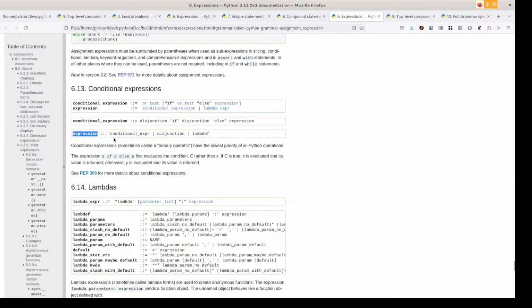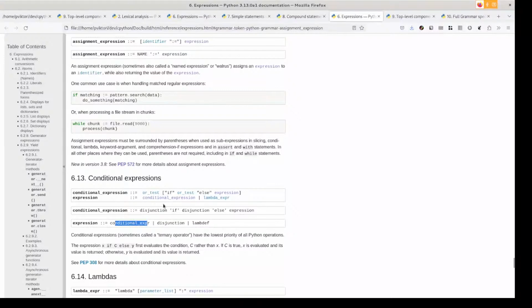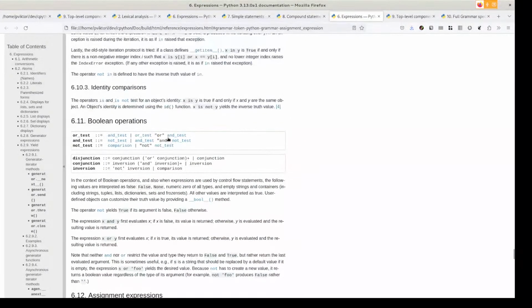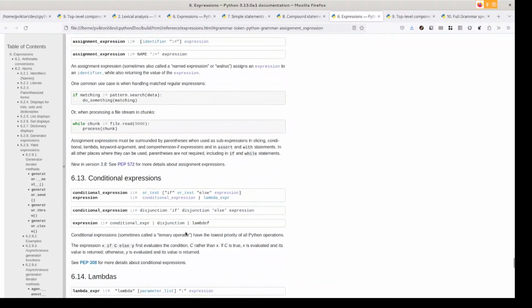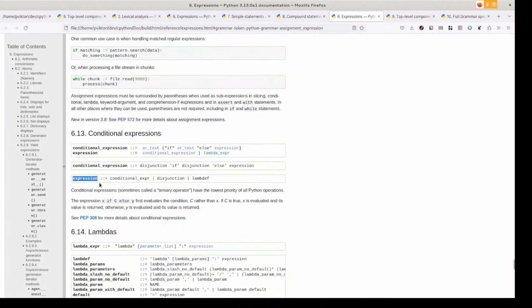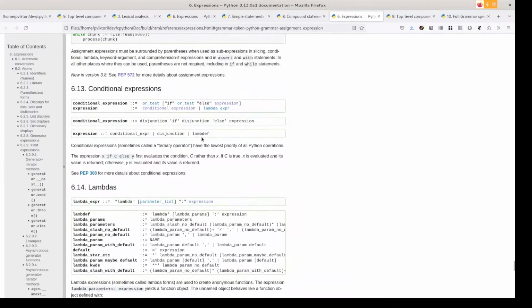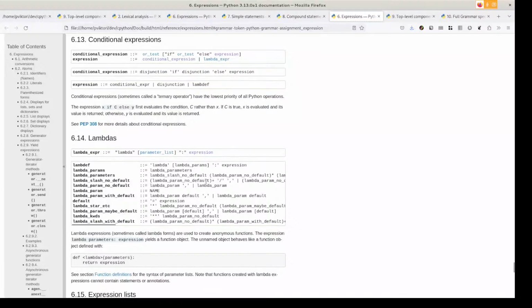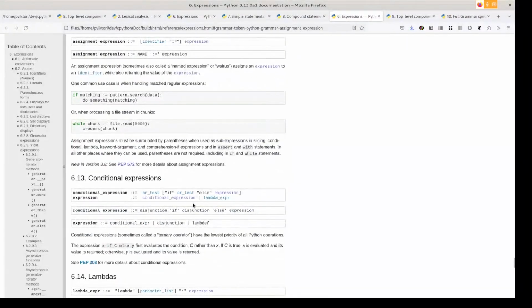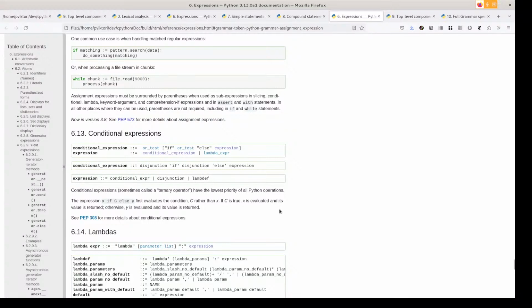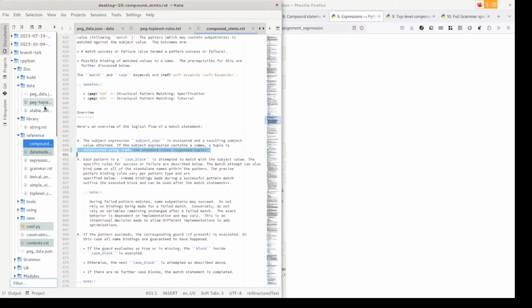But it's nothing more than a combination of what was there before, right? This conditional expression is just before it, and then there's disjunction, which is probably just before it, and so on and so forth. So yeah, it might be good to have a separate section saying, and now we combine everything we've learned, or maybe we need to structure this entirely differently. Anyway, expression is defined here in the existing docs, so for now, when I'm going through compound statements, let me just put named expression in there.